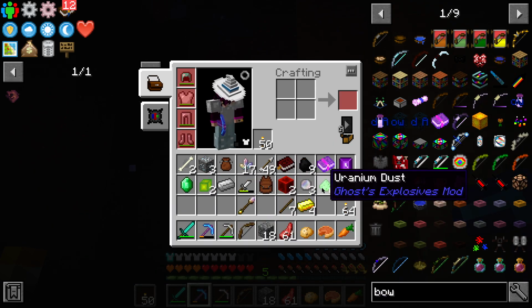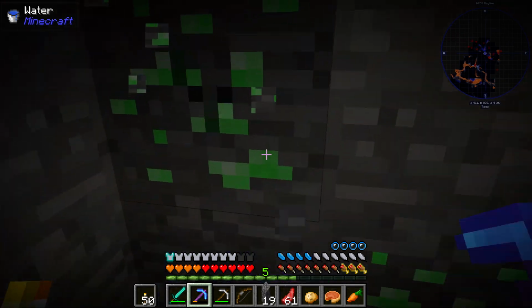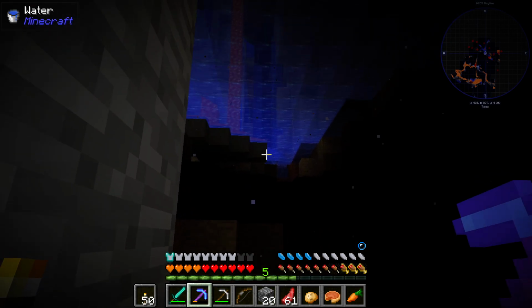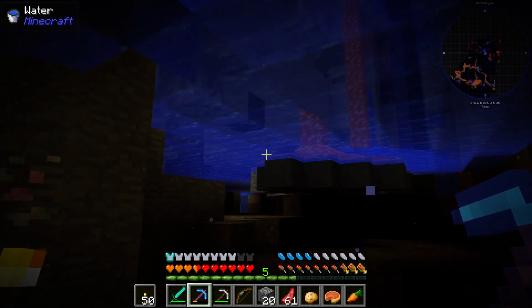What was this, the thing I picked up? Uranium dust? We'll grab some more of that before we go. Don't know what it's going to be used for. Probably for, like, glow sticks or something. Oh, why am I being pulled in there? Oh, I went out.